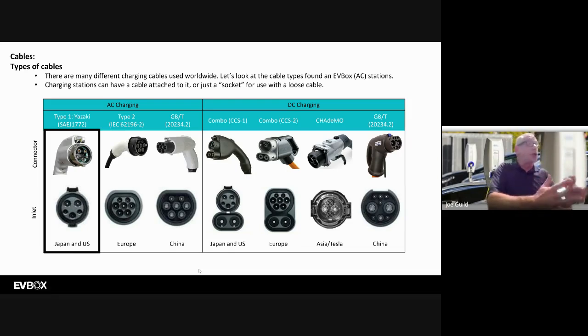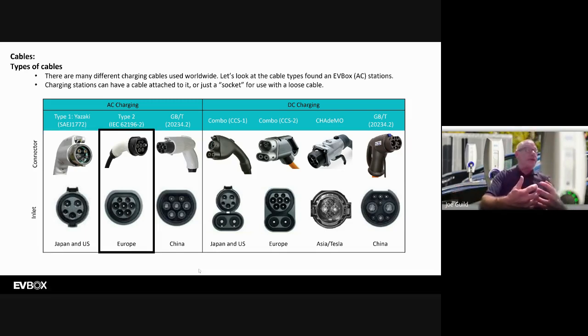So their cars are only one phase, and they had a special one-phase charging cable, which we call the Type 1. It's a smaller one. You only have the neutral, the one phase and the ground, and then of course the communication.